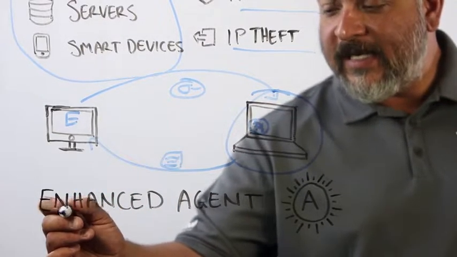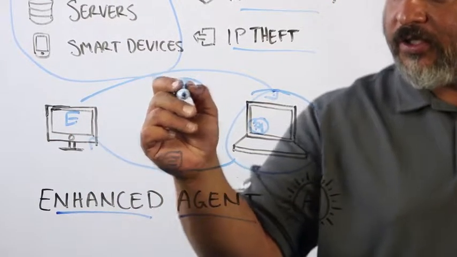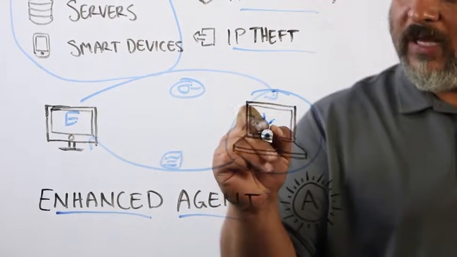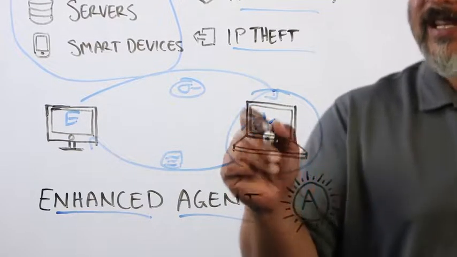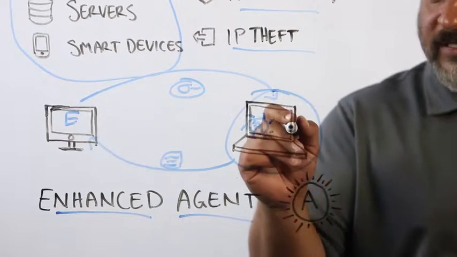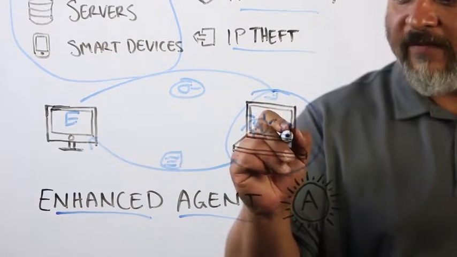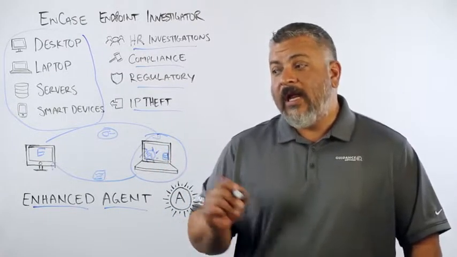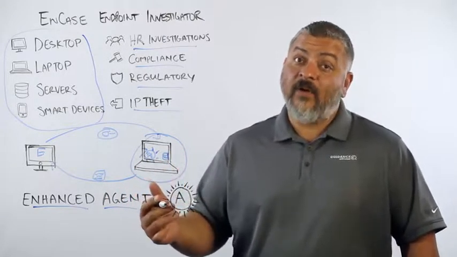So what we've introduced is this enhanced agent. Now the investigator can create that search criteria, but instead it's going to push out this enhanced agent to the endpoint, to Ted's laptop. Even when Ted disconnects from the network, the enhanced agent is going to search the laptop and collect anything that's responsive. But instead of trying to send it back to the investigator software immediately, it's going to store that information locally. So the next time that Ted connects to the network, we can collect the files, and then you can complete that investigation. And let's hope for Ted's sake that he is following all the rules.